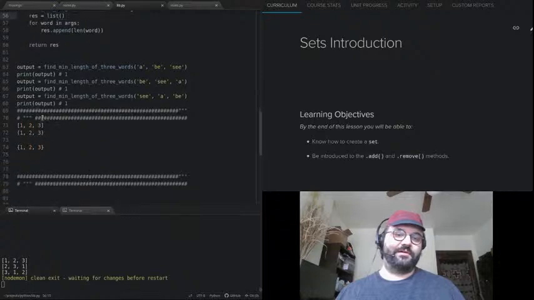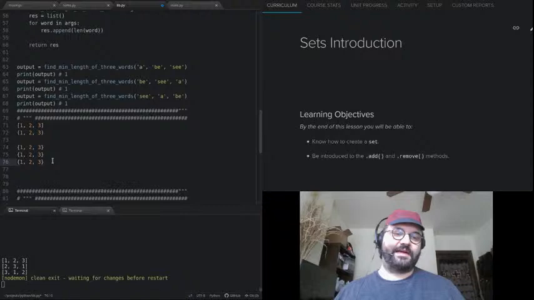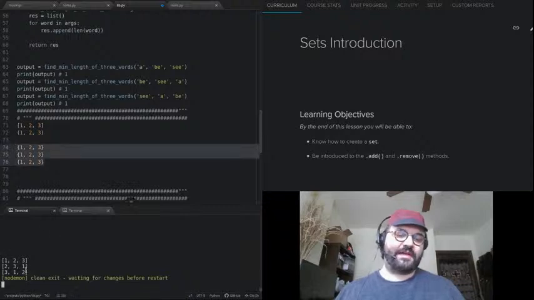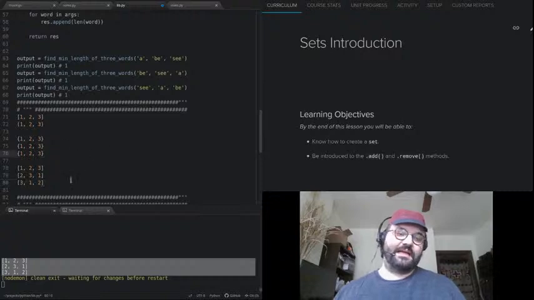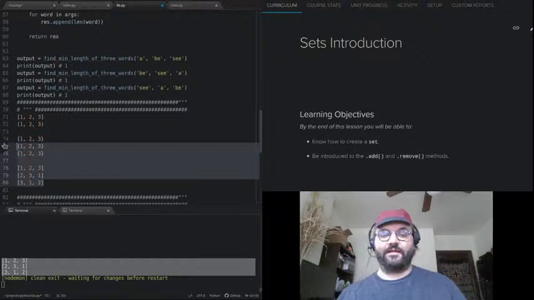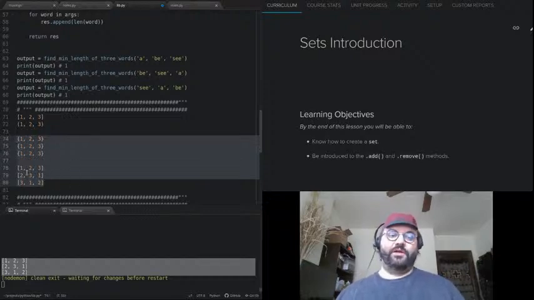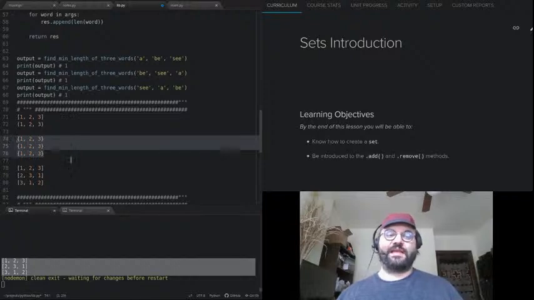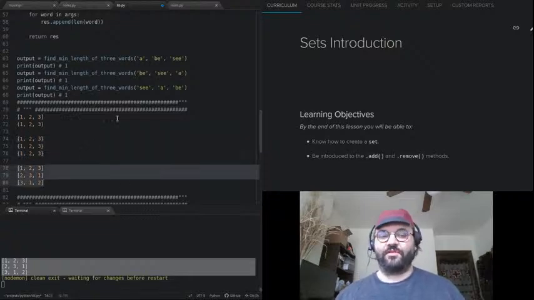Remember that for all three of those calls, I got exactly the same set printed out. But if I use a list, I get different lists. In all cases they contain the same elements. But the set came out in a different order than they went in. And we know that because the list preserves the order that they went in.